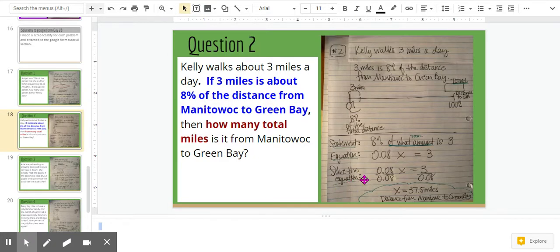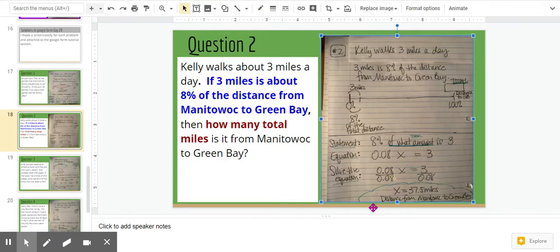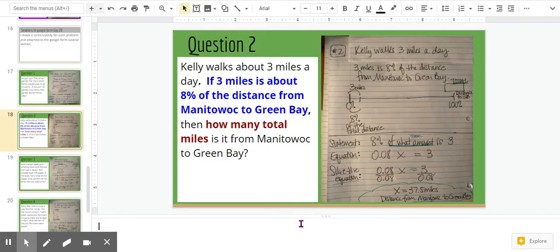Every time we solve an equation, our goal is to get x's on one side and units on the other. So our 0.08x is on the left side of our equal sign, and 3 units is on the right-hand side. Our job then is to figure out what 1x would be. What's like the unit rate for x? To find that, we always divide by how many x's there are.